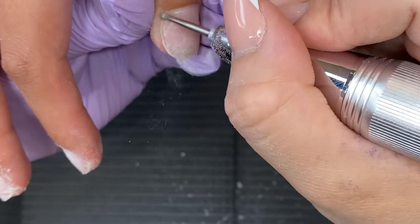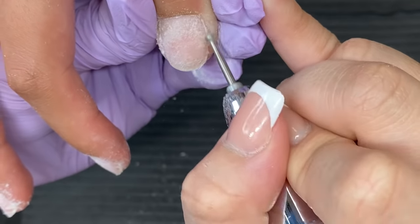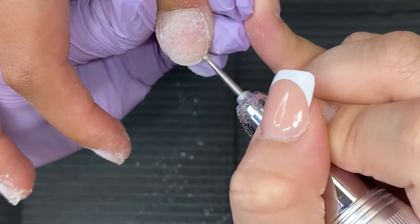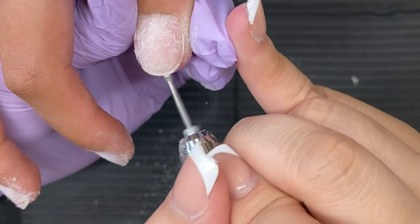It's actually a lot more simple than what you may think. I know a lot of people were telling me like, oh, one of my clients wanted this look and I couldn't achieve it because I think the texture part of the nail is what gets people, but it's super simple. So keep watching if you want to learn how to do this, and I hope you guys like it.